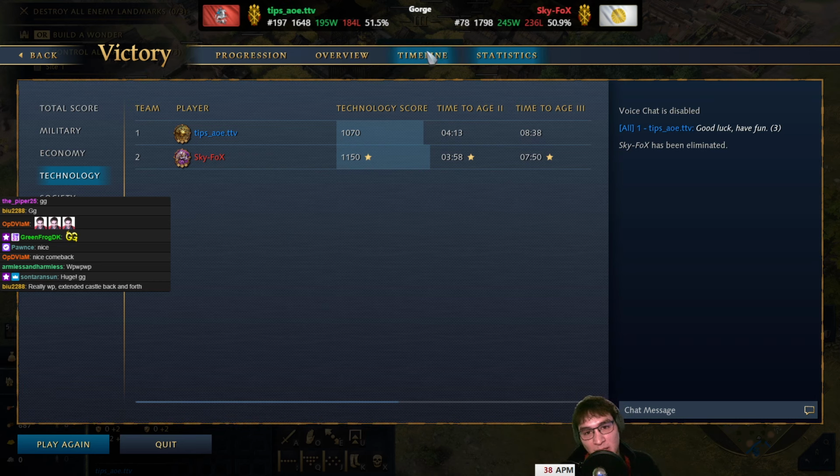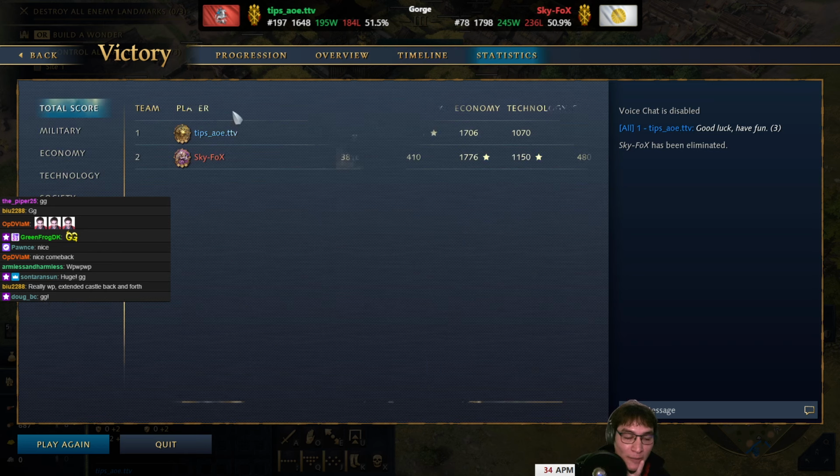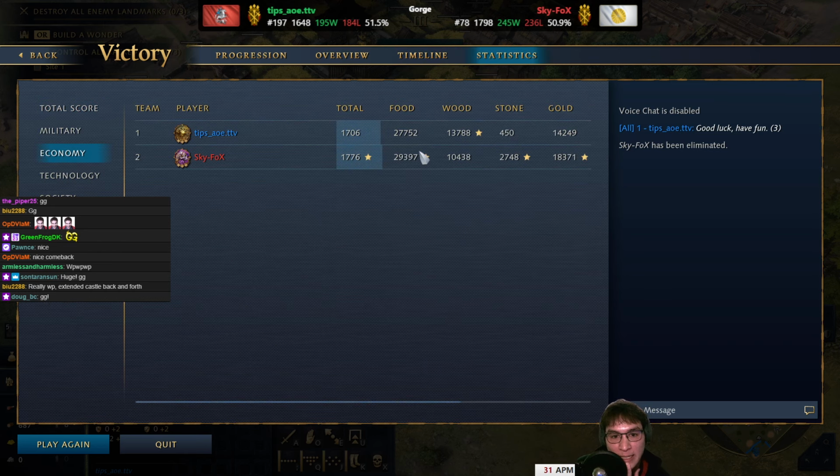Thanks, Pew. Yeah, it was... wow. Look at the economy. He's got a little bit more food. Oh, we have similar food. He's got more gold. I've got a bit more wood. So we have similar resources.